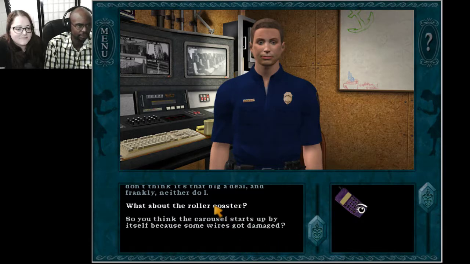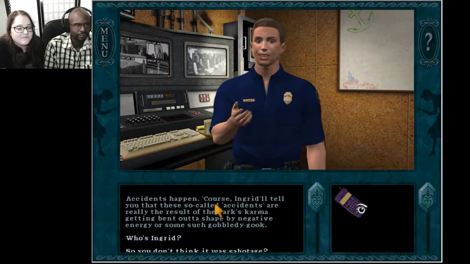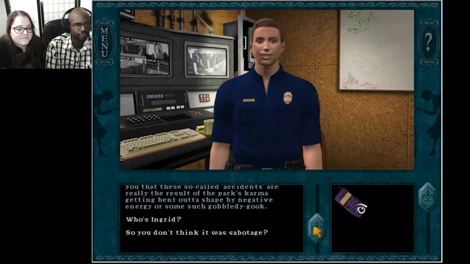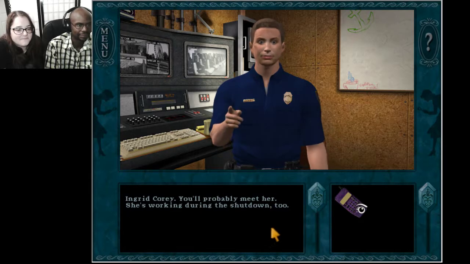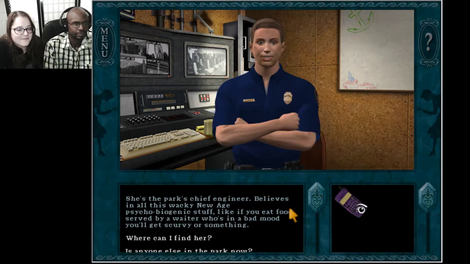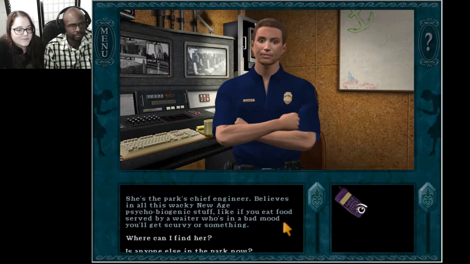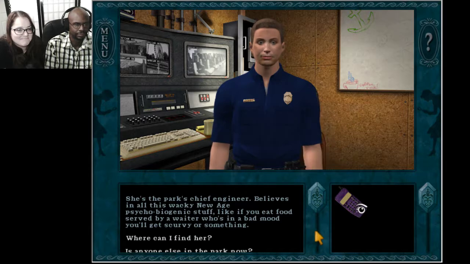Ooh, I have to ask about the roller coaster. Accidents happen. Of course, Ingrid will tell you that these so-called accidents are really the result of the park's karma getting bent out of shape by negative energy or some such gobbledygook. Gobbledygook. Who's Ingrid? Ingrid Corey. You'll probably meet her. She's working during the shutdown, too. She's the park's chief engineer. Believes in all this wacky new age psychobiogenic stuff. Like if you eat food served by a waiter who's in a bad mood, you'll get scurvy or something.